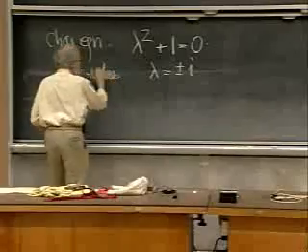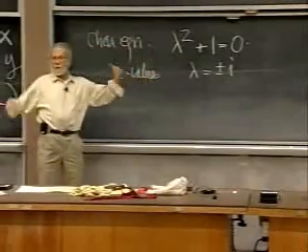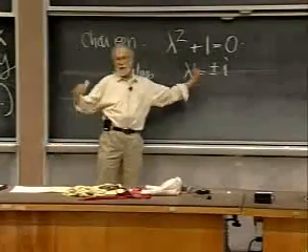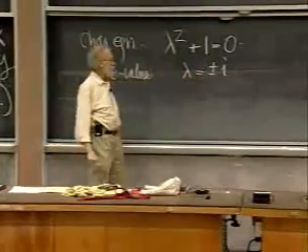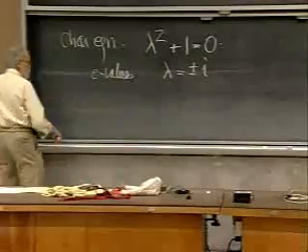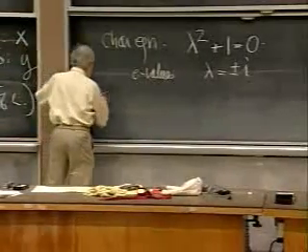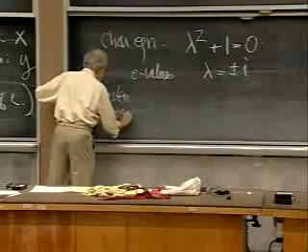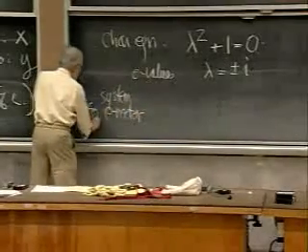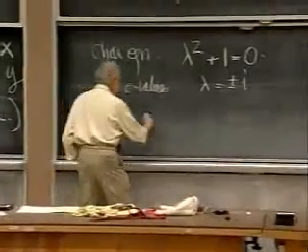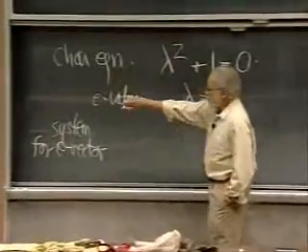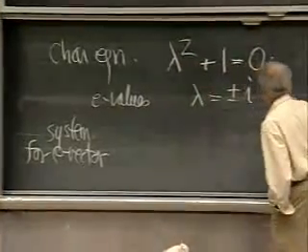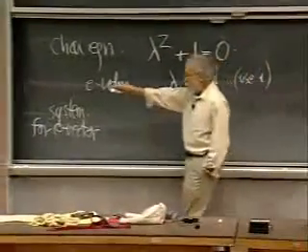Now, you don't have to pick both of them, because one will lead to essentially the same solutions. The negative one will lead to essentially the same solutions, but with negative signs. So either one will do, just as when we solve second-order equations. The system for finding the eigenvectors, but we're going to have to accept a complex eigenvector. What's the system going to be? Well, I take the matrix and subtract i, so we'll use i, subtracting i from the main diagonal.